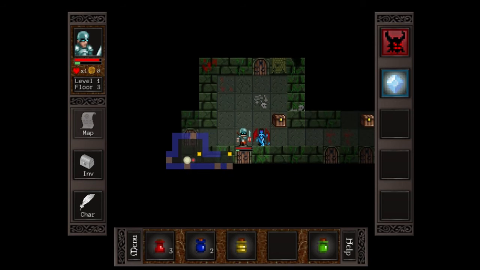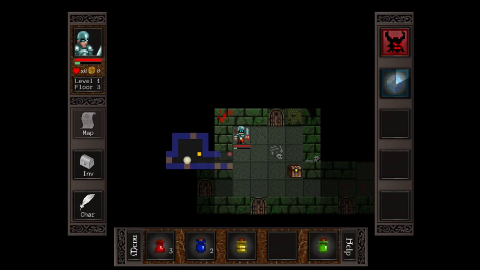And here we go, we've got a new creature. So what we're going to do is we're going to cast magic armor to increase our defense and try and reduce any damage that we take. As you can see, this creature takes a lot of health off us. And we died as a result.